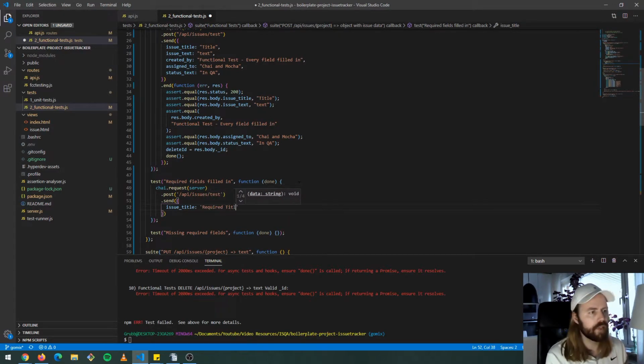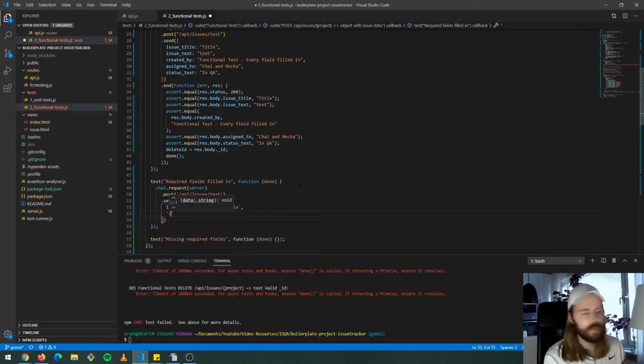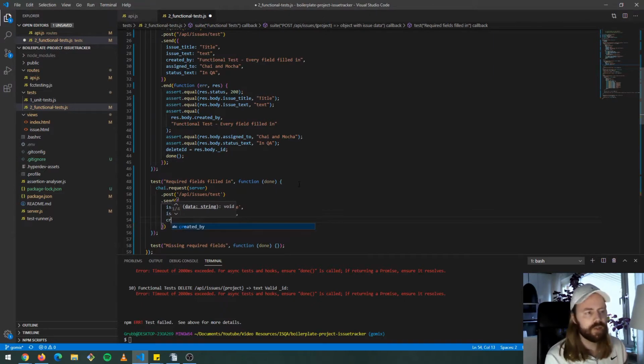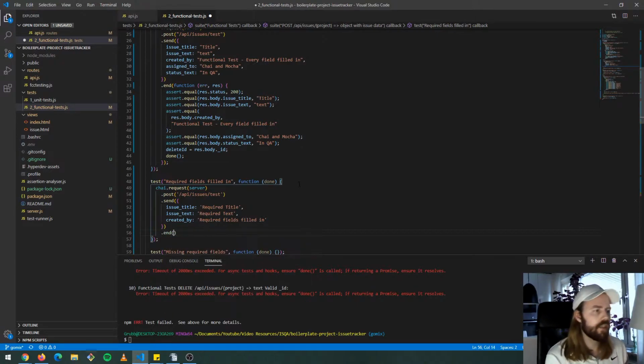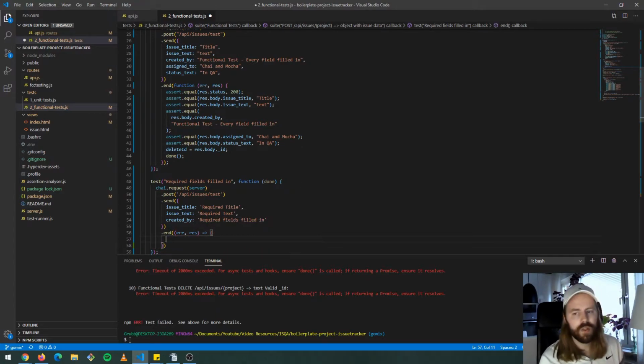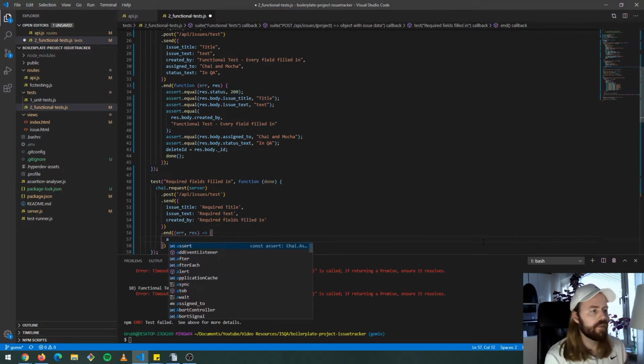This is my great imagination, so I wrote that. We'll have an issue_text, which is going to be Required Text, and we'll have a created_by, Required fields filled in. So, and then we'll have .end, and we can go res, and in there we'll have our assertions.